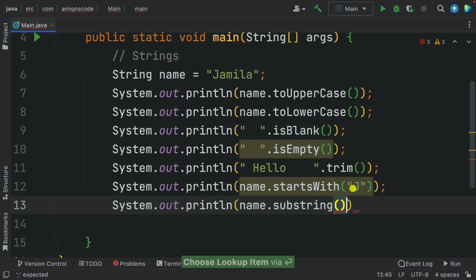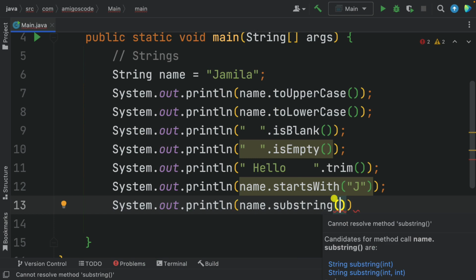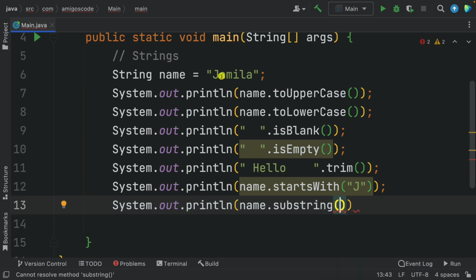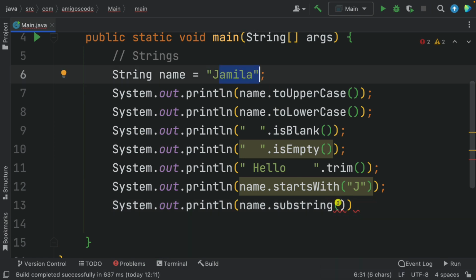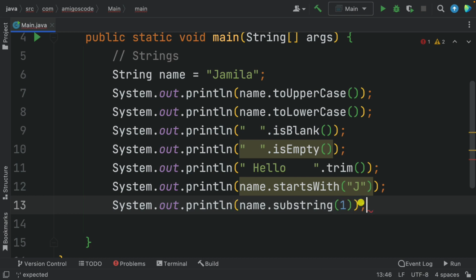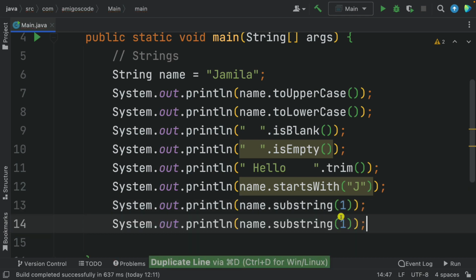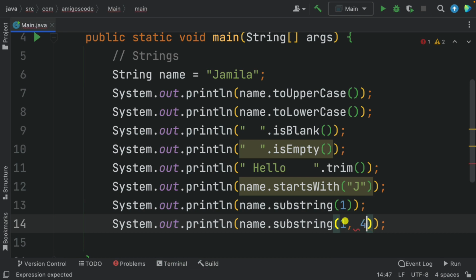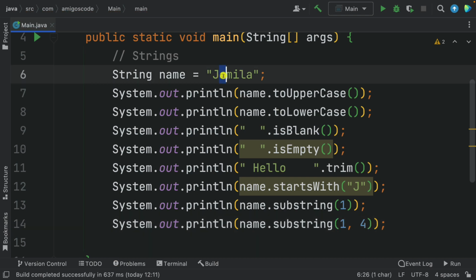And here substring basically allows us to take a portion of a string. So maybe I want to take everything from A in here. So I'm going to say take everything from 1. So this is the starting index or the starting point. If I end this with a comma, then I can also have the starting point and the ending index. So here maybe 4, for example. So we'll take from 1, and then 2, 3, 4, and you'll see this in a second.